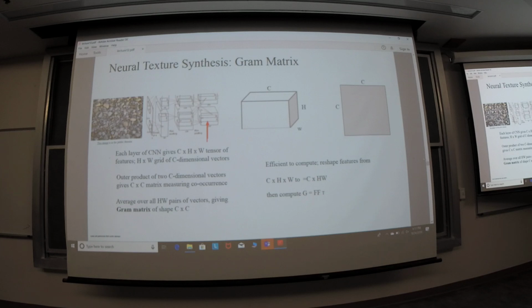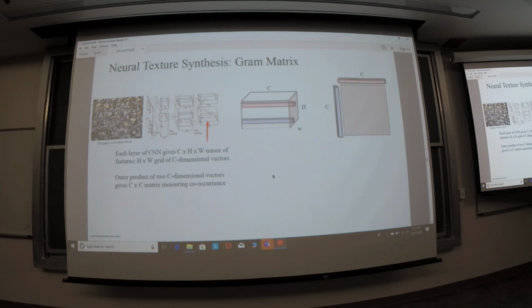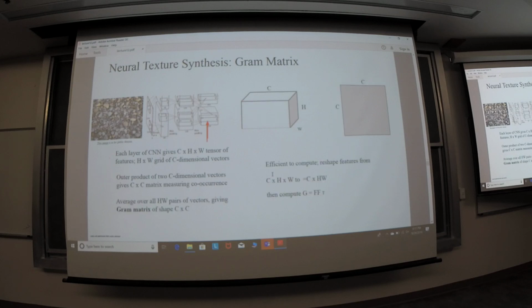Suppose you take this vector. Considering a vector of size C, you have got C into these many number of vectors, because H and W are the different spatial locations. So considering all the spatial locations, you generate C cross HW number of vectors, and you present that as F. It's quite easy to compute the gram matrix, because if you go for a product of F and F transpose, you'll be able to generate that gram matrix. You can work it out, it's quite simple, you will exactly get what you desire.